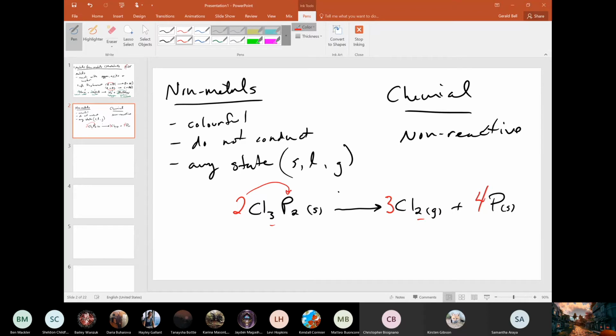Now, don't get fooled by this one. This one's a covalent compound, and we'll talk about the naming in a bit, but this is one where you have to use di and tri to indicate the number of each atom, because you can have any number of chlorines or phosphoruses coming together to make a compound. So this one's trichlorine, so you name that first one regularly with the prefix at the beginning, and then diphosphide. Chlorine gas, just regular old phosphorus.